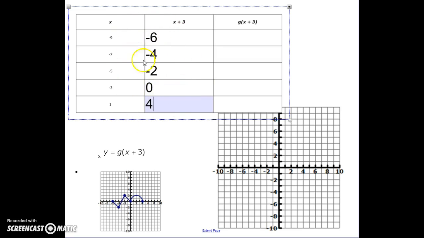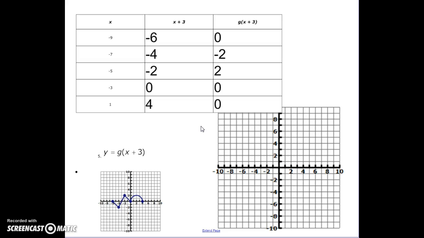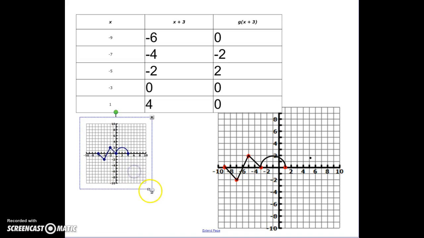Now when I take these values and I look back at my original table, remember my y values are going to stay the same. So I compare those tables, and these are the y values associated with each of those x values. So now I'm going to graph using these x's and these y's. So I'll pull that out, and I have negative 9, 0. So here's what you have, and I shifted it 3 units to the left.